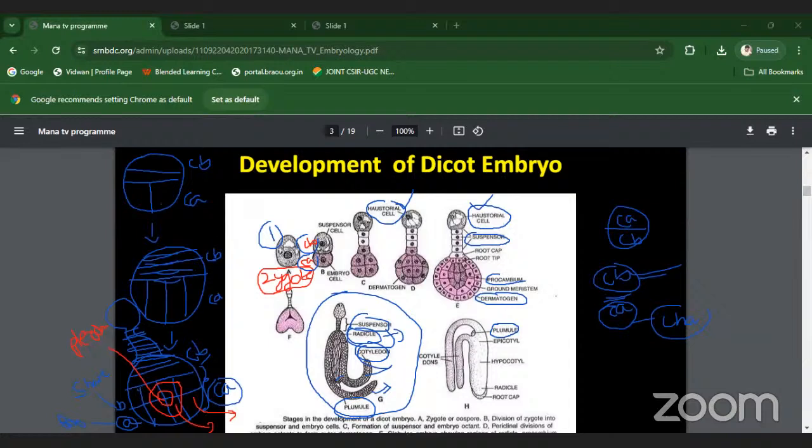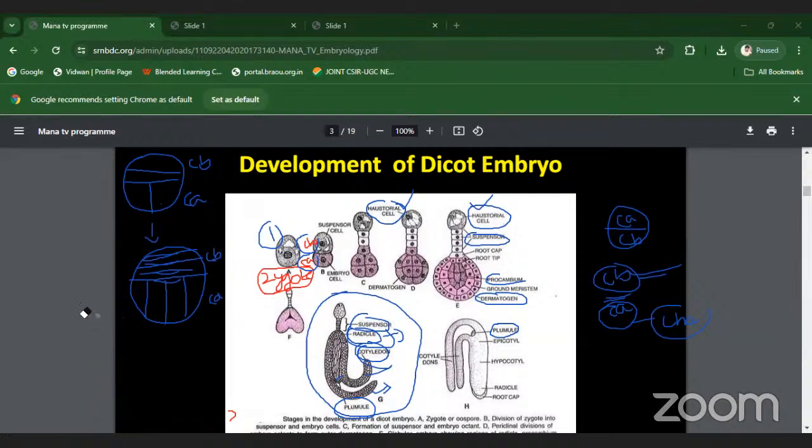Just wait. Until formation, the octant stays clear. That means root formation and shoot formation are clear. In CB, the lower part develops as the root part, and the upper part develops as the shoot part. Just wait, this periclinal division, the three are formed. What are they, sir? Epidermis, the epidermal cell, the upper one, and plerome, periblem.